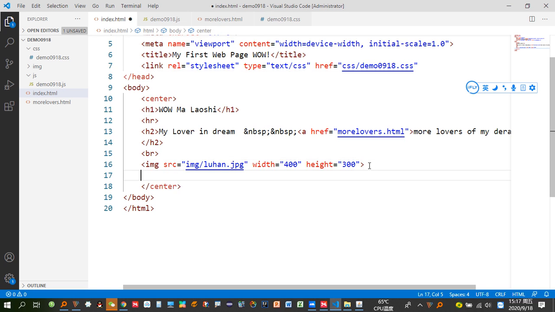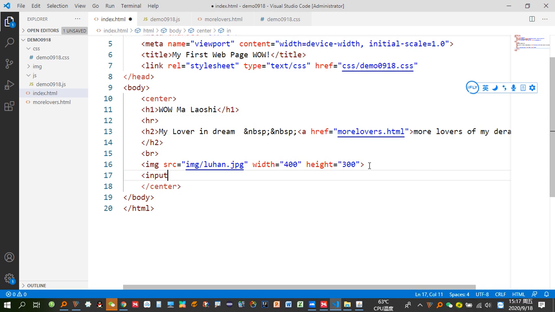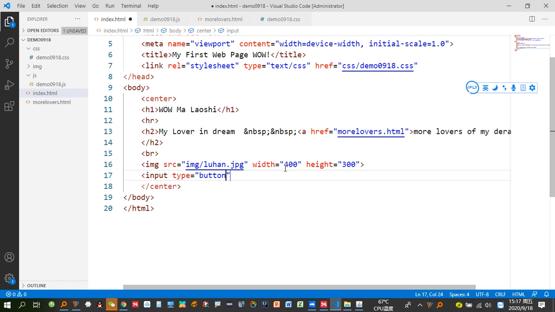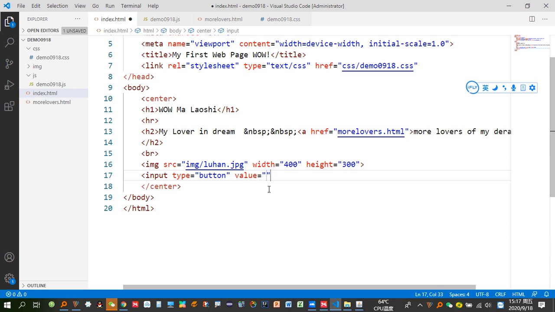We can give maybe an input. So input, and the type equals button, and then the value is "tell you my secret".